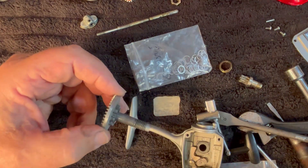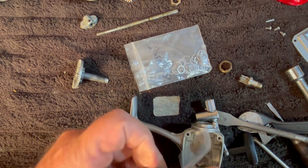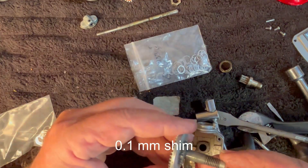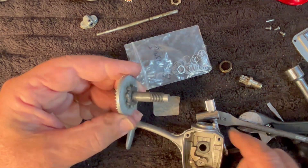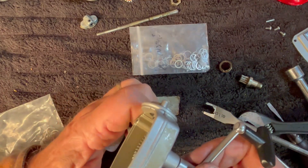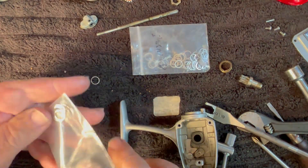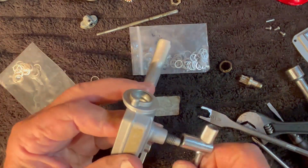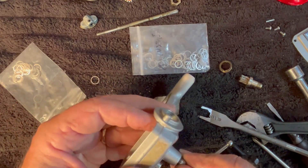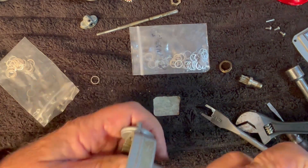Take that back off. Pop him out of there. These, I think, they're either .01 or .1 — I don't know, I'm horrible when it comes to sizes. We'll put that on. It's a much thinner feeling shim. We'll put one on there. See how that feels. That feels better, but there's still some wobble left. So let's go and put a second one on. That's better. We're going to shoot for one more shim.